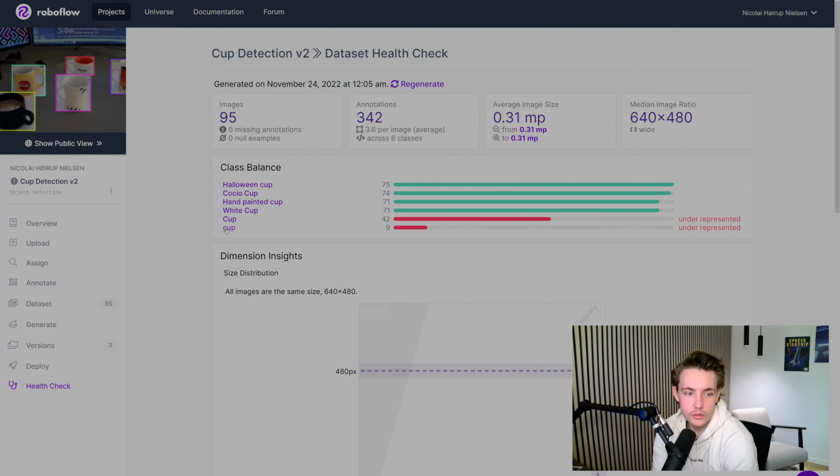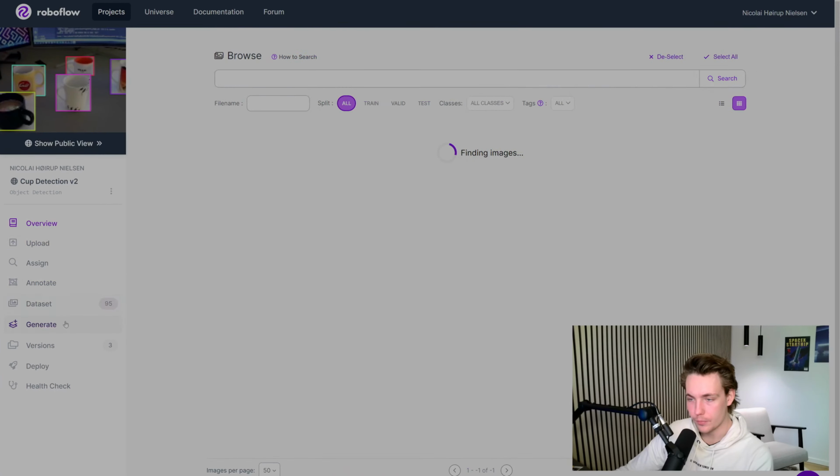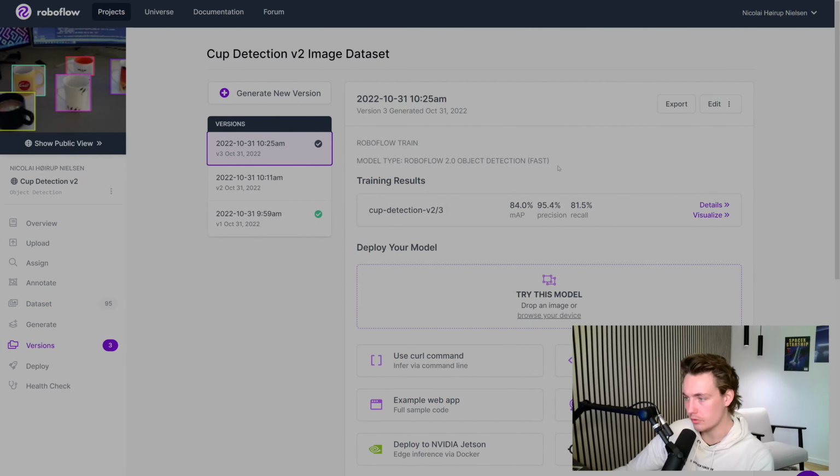So this is also one of the nice tools about YOLOv8, that we can use this class balance tool to see how our data is distributed in our data set. So then we just have the standard cup here, which is underrepresented, so it doesn't really get as high accuracy as we would expect. We also get the overview here from our data set. Already trained the models. So here we have mean average precision of 84, so it's kind of the same as I got on my side.